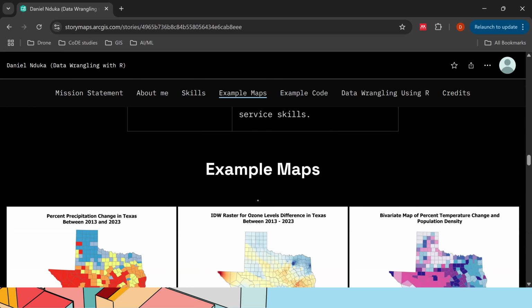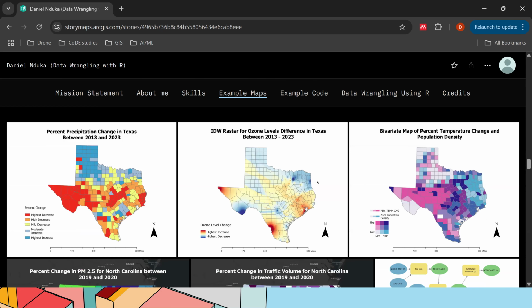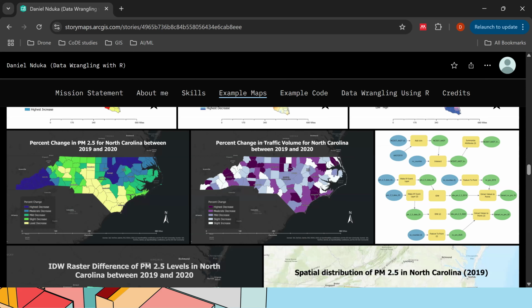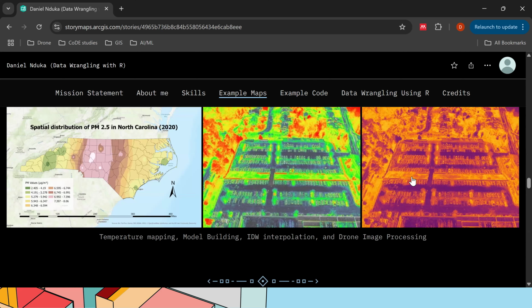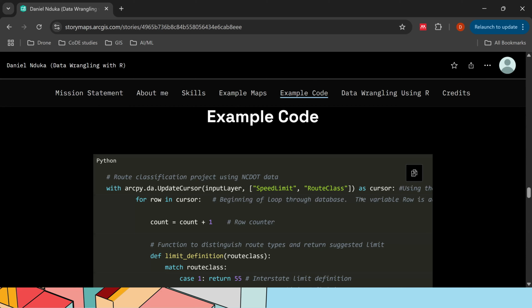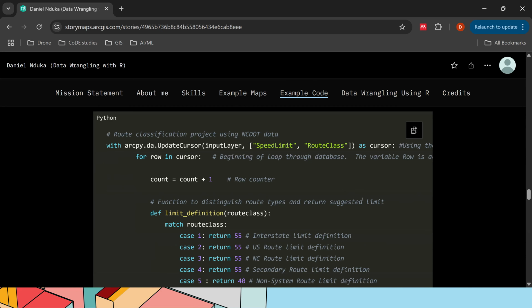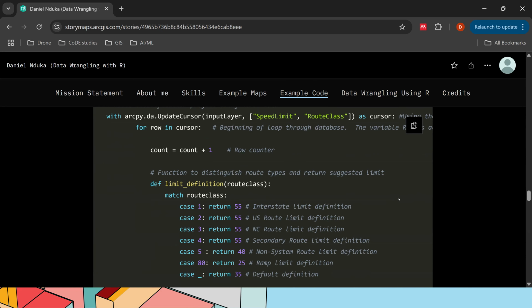Here are examples of a few maps that I've created over the course of my program. This one here was when I was observing spatial distribution of traffic volume and air quality, specifically looking at PM 2.5. Some of the image processing that I've done, some of the sample code. I believe this one was for route classification using NCDOT big data.